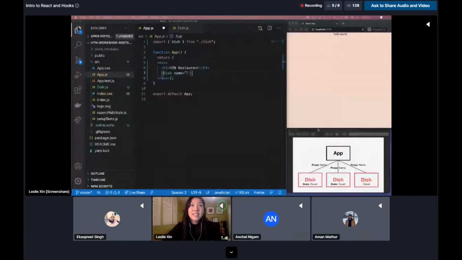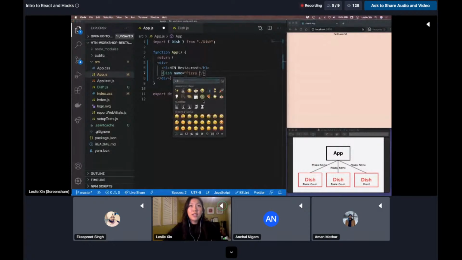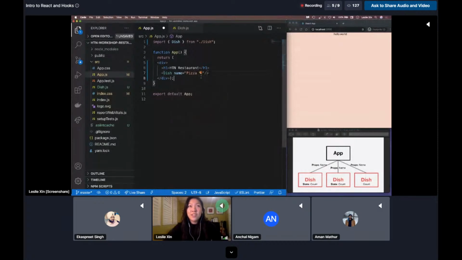Pizza, okay, cool. Pizza. Also, a cool tip is that you can now code with emojis. So let me see if I can demonstrate that. You can add emojis to your code and use them as variable names, which I think is really funny. But okay, let's copy this dish multiple times because again, we're leveraging the reusability of components. And let's see if there's more. Let's see, sushi. What was the next one? Dim sum. Yum. I'm getting hungry now.